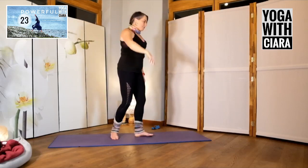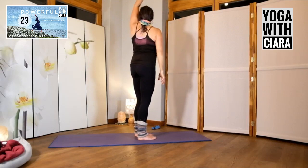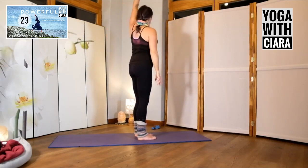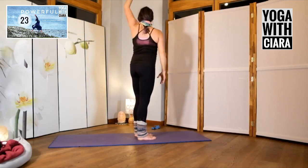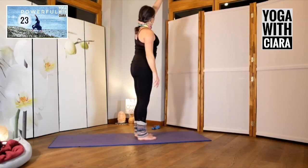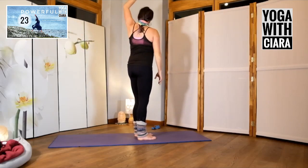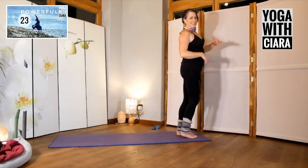Cool. Okay, we'll try the other side. So left arm goes up, spiral to the left, and then put your elbow down, and then come back to center. Elephant, spiral, swan, and then come back to center. Elephant, spiral, swan, and come all the way back. Nice. Cool. So we're going to take that a little bit further.